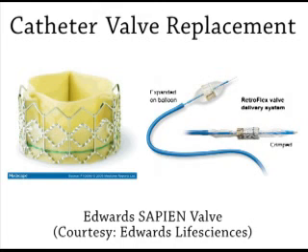Now, it should be noted that the Edwards Sapien valve is currently under FDA investigation, in trials here in the United States. Some believe that the valve could be FDA approved here within the next few years. But it should also be stated that the valve is actually being used in Europe today. So it's very, very encouraging. So there you have it. Those are the three main categories of aortic valve replacement being done today.